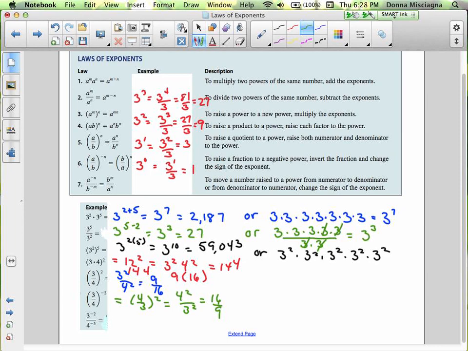And you can do that easily so long as what you're dealing with is either a single term or a product of terms. So 3 to the negative 2 power should go to the denominator and be 3 squared. 4 to the negative 5 power should go to the numerator, and that would be 4 to the 5th power. And 4 to the 5th power would be 256 times 4. Is that 1024? Yeah. And 3 squared is 9.